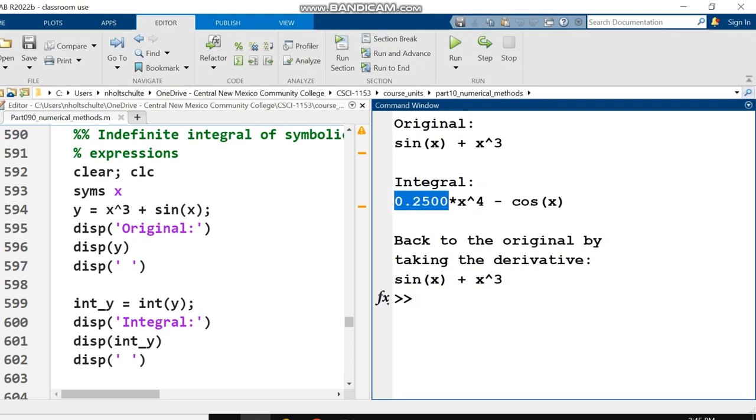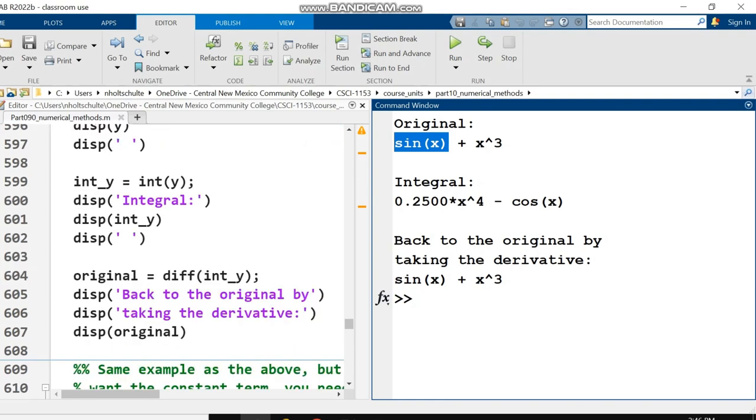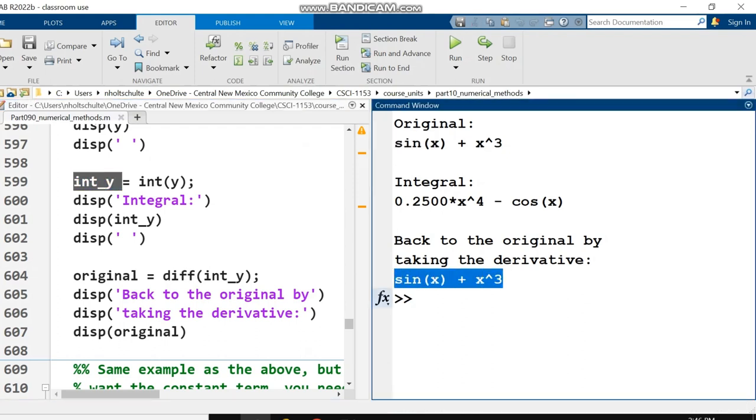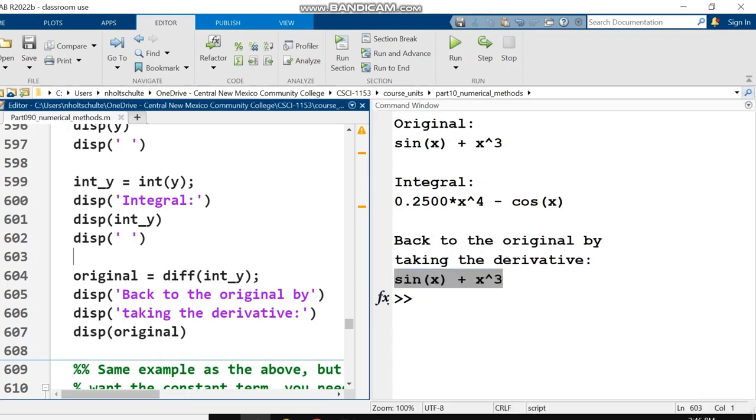The antiderivative of x cubed is 1/4 x to the fourth. Now it's displaying the 1/4 as 0.25, but that's just fine. Antiderivative of sine of x is negative cosine of x. And what I think is pretty neat is that then we can take that result, that antiderivative, plug it back into the diff function and get right back to the original, because diff is going to take the derivative, int is going to take the antiderivative. I will use the term integral sometimes in this video, and I realize that integral and antiderivative are slightly different things, but I'm just accidentally going to use them interchangeably a few times here probably.